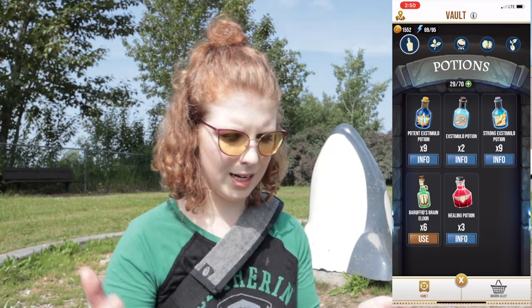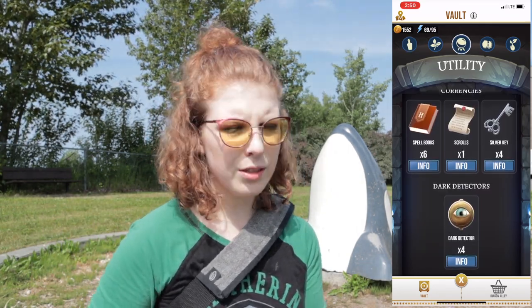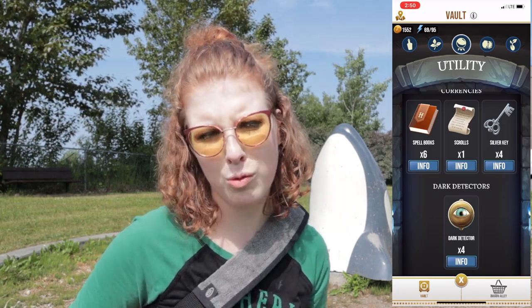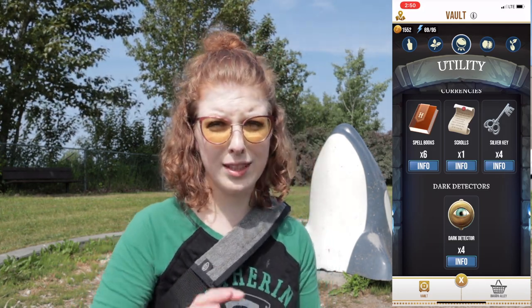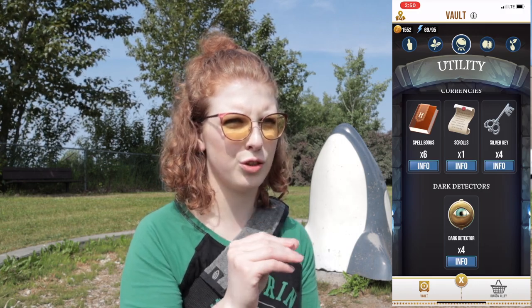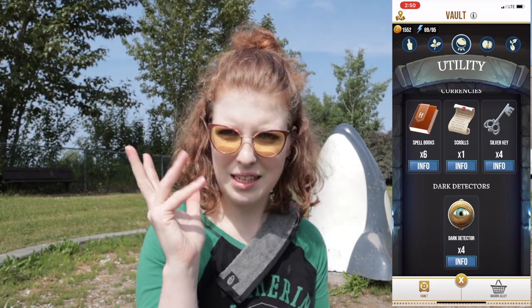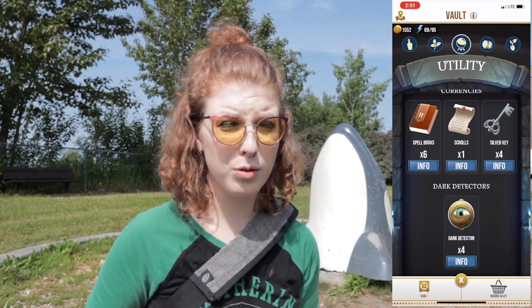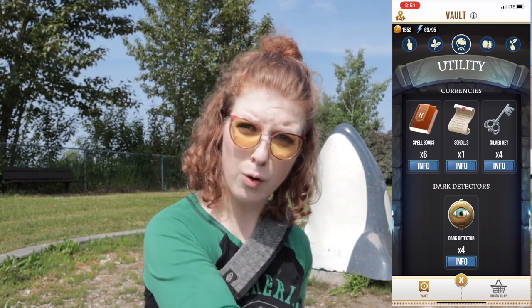The utilities, if you look in your vault, it kind of holds a bunch of different things. Spellbooks and scrolls are used to level up your skill tree, and I will be talking about skill trees and how to level up best for an ore in a little bit. And then keys are for unlocking portmanteaus to turn them into port keys, which are more items you can pick up.